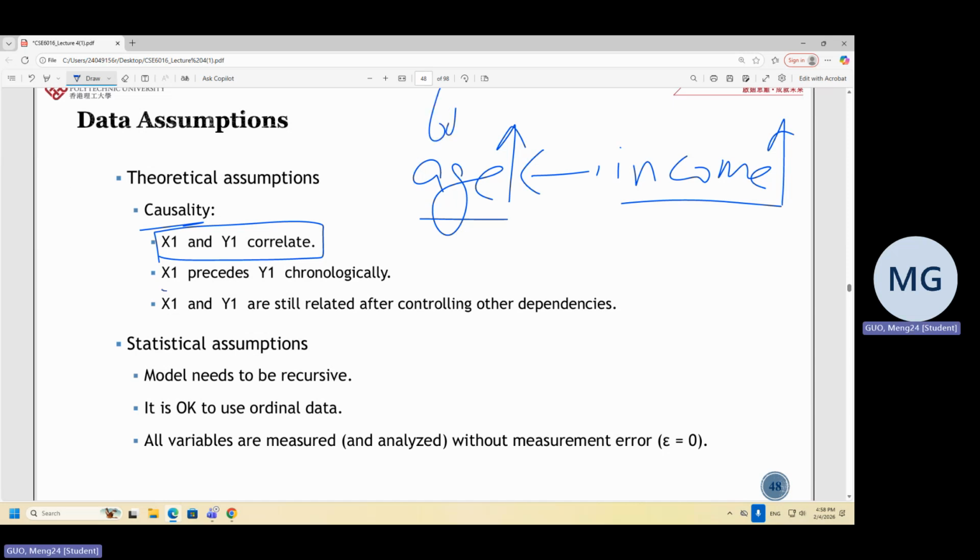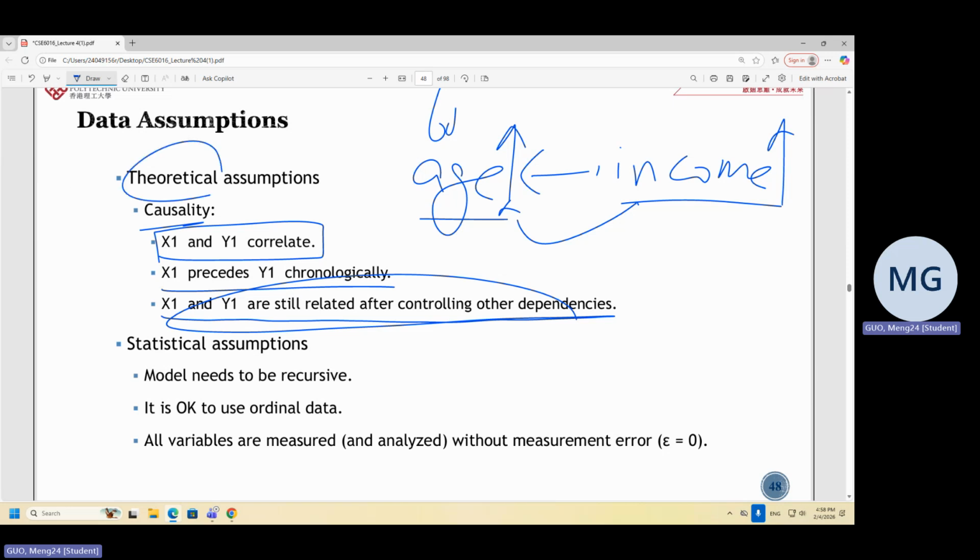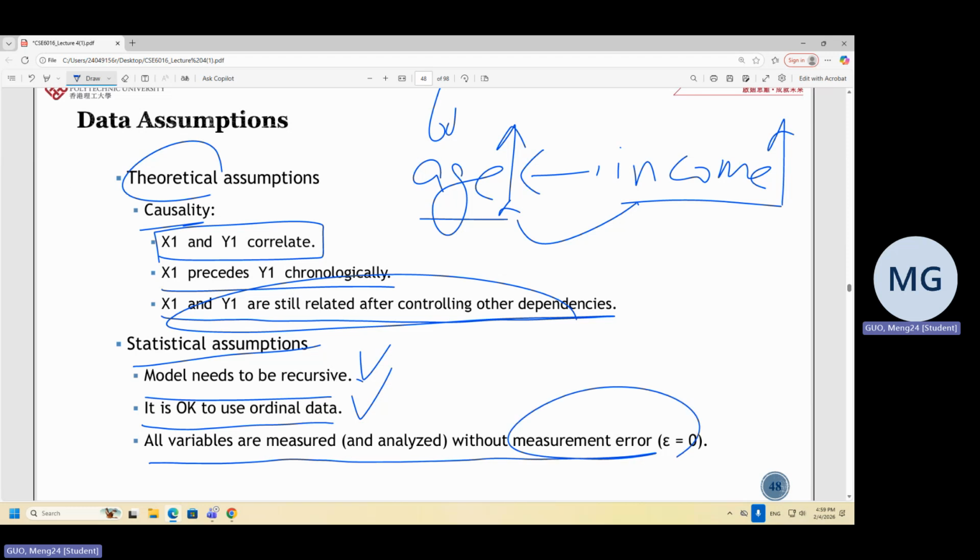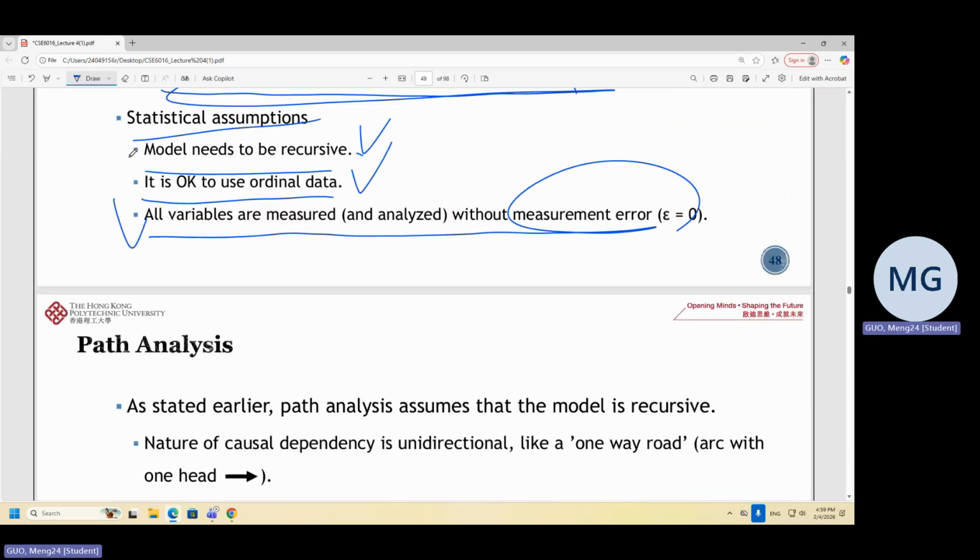So here, X1 precedes Y1 chronologically, and X1 and Y1 are still related after controlling for other dependencies. So in this case, we can assume age and income, theoretically or in reality, should be correlated, right? And then the statistical assumption: the model needs to be recursive. I will show you the example. It is okay to use ordinal data, and all variables are measured without measurement error. This is the most challenging. Okay, but still we can use it.